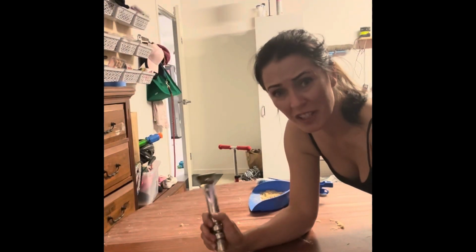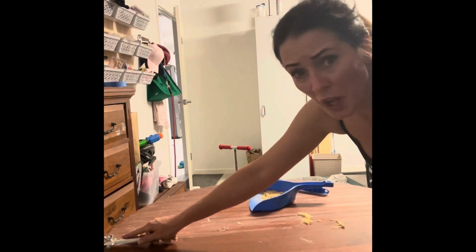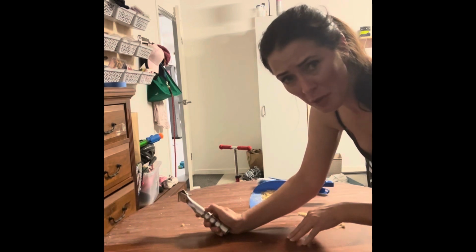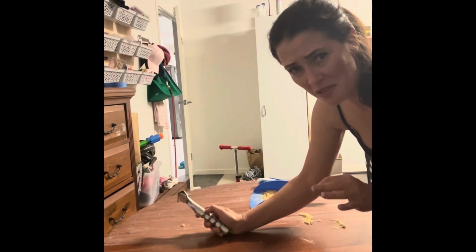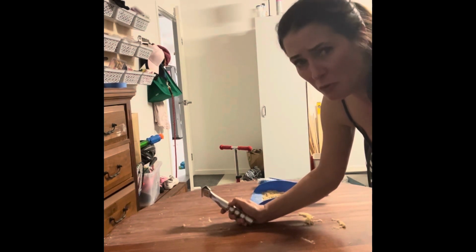All those YouTube videos out there that use a carbide scraper and just do this once and end up with this nice, clean, fresh bit of timber, you must be soaking that in some paint stripper before you do that, because this does not come off in one clean swipe.